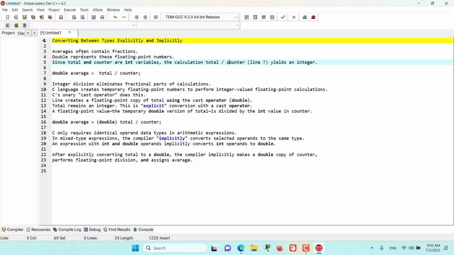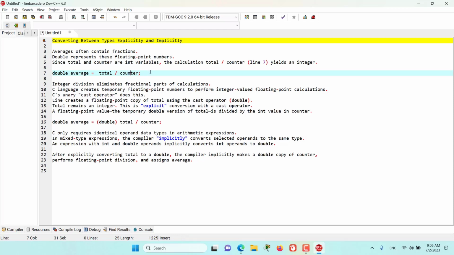Now it's important to know that the type double represents these floating point numbers or fractions. Since total and counter are integer variables, the calculation total divided by counter in line 7 will yield an integer. Even though we have defined average as a double, this calculation would yield an integer because the type of total and counter is integer.